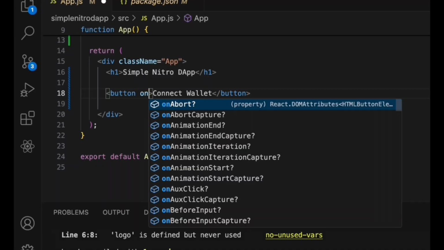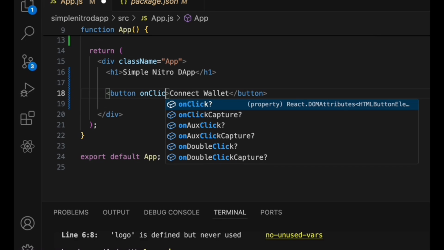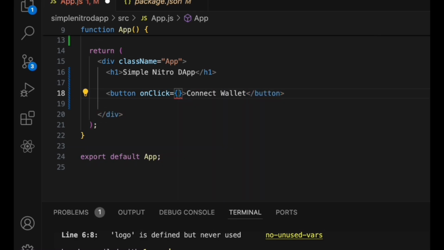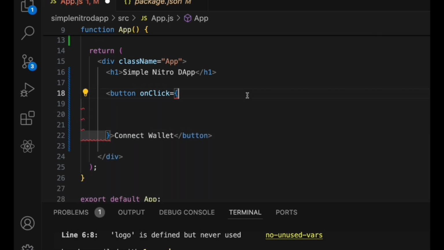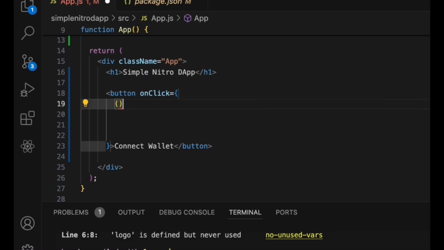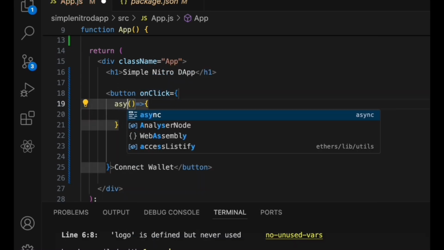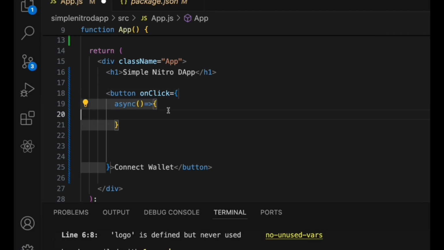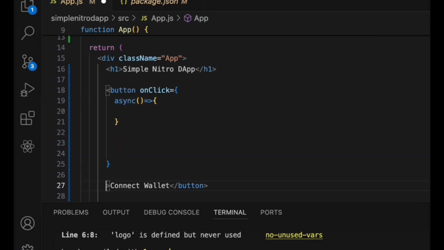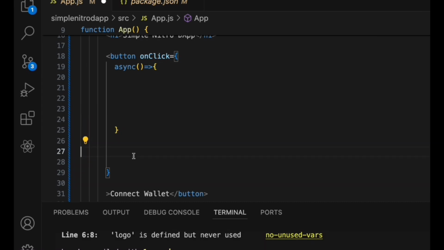So for adding the functionality, let me write onClick and write the function over here. So let me create the function. This function is going to be an async function. So let me write async over here. Let me start writing the code for this function.